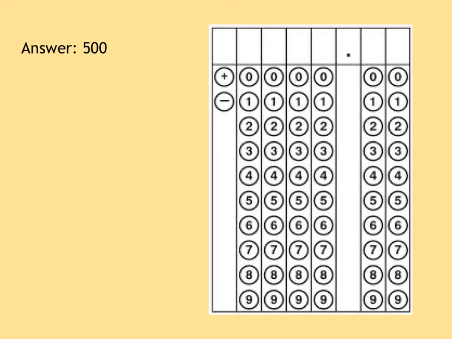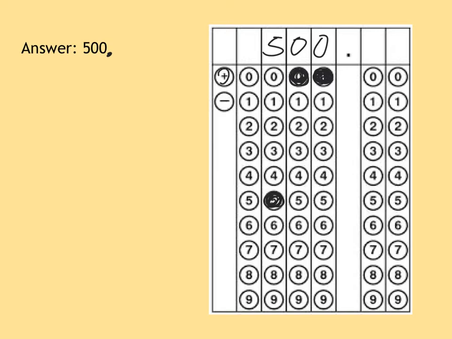Okay, so 500. Think again, where is my decimal point? It's going to be behind that last 0. So I might even go backwards, 0, 0, 5, and then I would bubble them in. Notice I'm not starting from the far right or the far left. I'm starting from my decimal point and working my way around that.